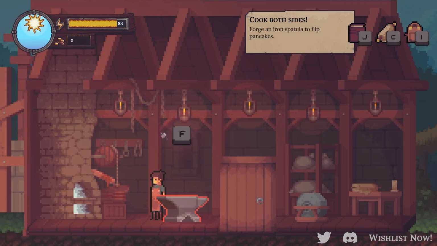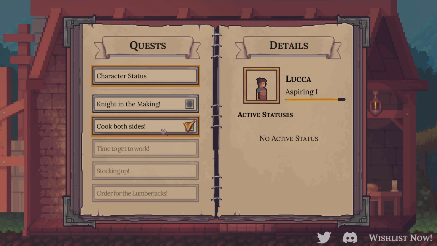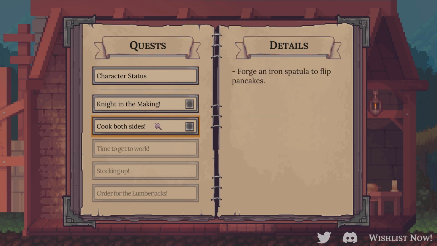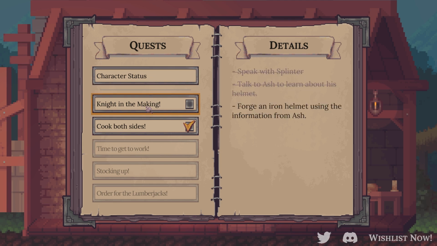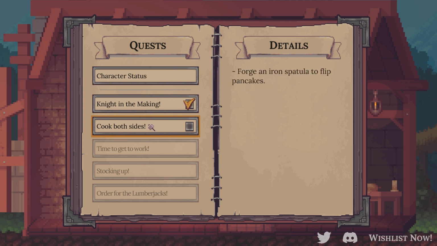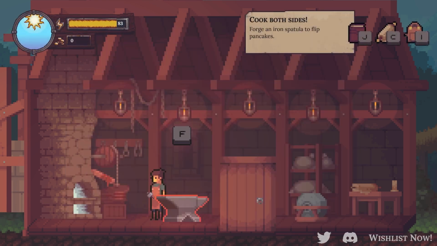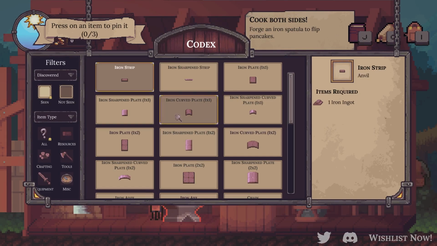We should check what we need to make. A spatula. Oh, I wondered why that one was ticked as if we did it, but... Night in the making. Oh, I have to hold it to be able to see it. Weird. Forge an iron helmet. Okay, that's right. The bucket helmet. And the spatula. Right, that's fine. Well, now I need to look at the recipes, don't I?